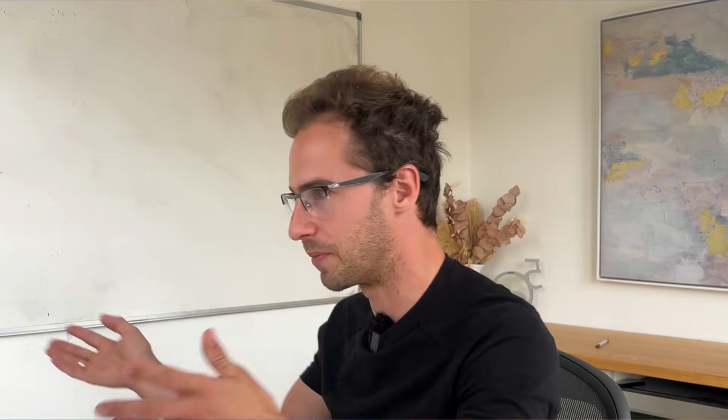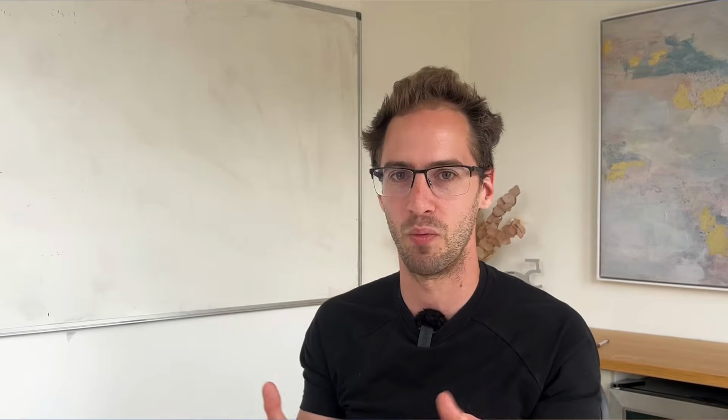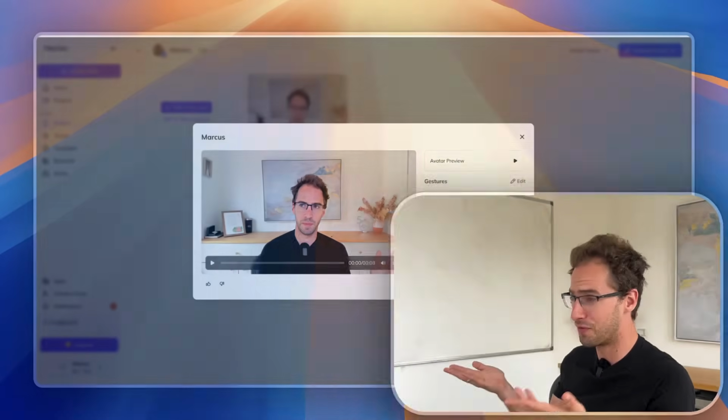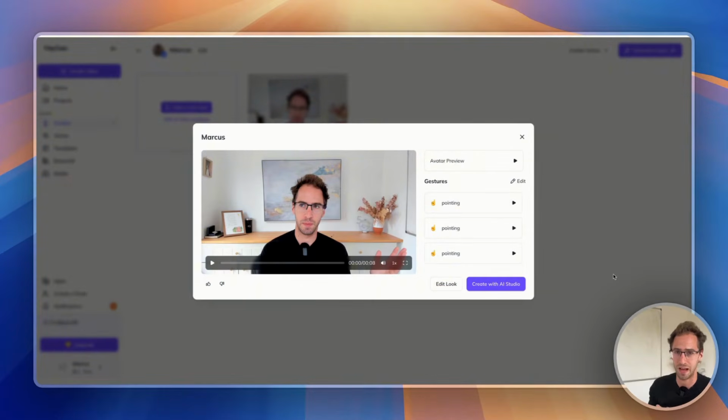Something I'd recommend is to create a separate video specifically for HeyGen. I originally tested this by uploading a video that I'd already recorded. The problem with that is that I was sort of looking at the screen, looking at the camera, looking at the screen, and so it had some weird interactions that didn't make sense. So I decided to create a separate one where it was just me talking directly into the camera for about 10 minutes. And from that, it's generated something much better. So that's my first tip. My second tip is to brush your hair if you're gonna do this. I didn't, and now I'm stuck with this avatar who's permanently having a bad hair day.